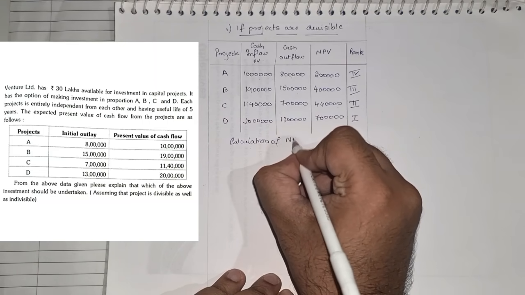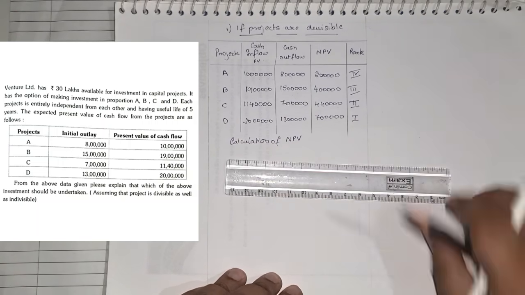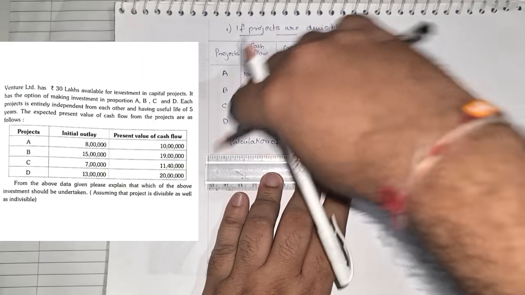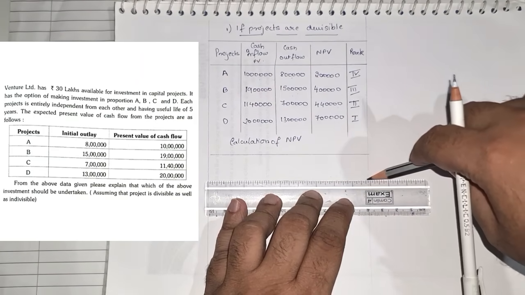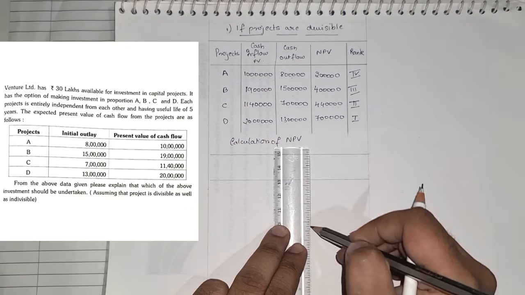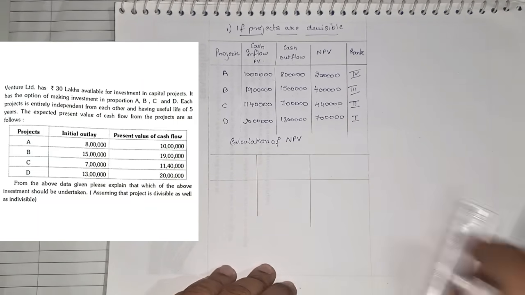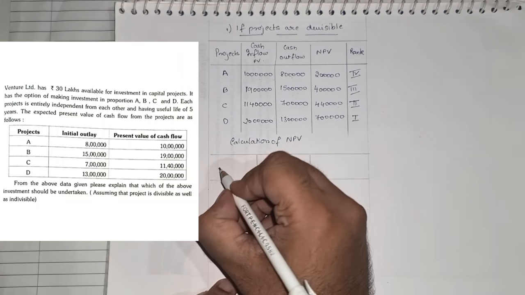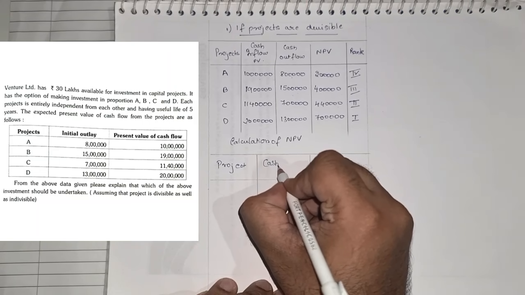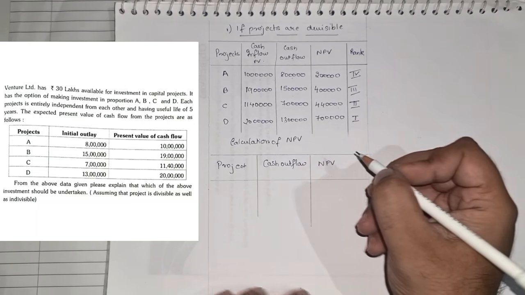Calculation of NPV for my total investment. Okay, for my total investment. So now see how we do that. We'll have to create another small table here, where we'll have the value of NPV. We will have the value of inflow and outflows. Okay, so now look at this very carefully. Projects, the outflow, and the NPV, net present value.